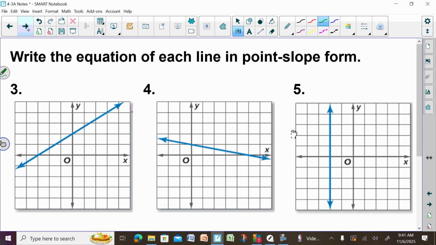They're giving us the line, and then we need to put it in point slope form. Now, this is where there's tons of different points we can use. So we look for a good point. And what I mean by that, like this would not be a good point, okay, because it's not at a crisscross. So you're looking for somewhere on here where the graph crosses. So I could use this ordered pair. I could use the y-axis, the y-intercept. I could use this ordered pair.